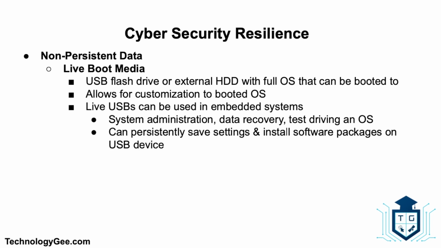And then you need to know about live boot media. This is a USB flash drive or external hard disk drive containing a full operating system that can be booted to. Live boot media allows for customization to the booted operating system, and live USBs can be used in embedded systems for system administration, data recovery, or test driving of an operating system, and can persistently save settings and install software packages on the USB device.